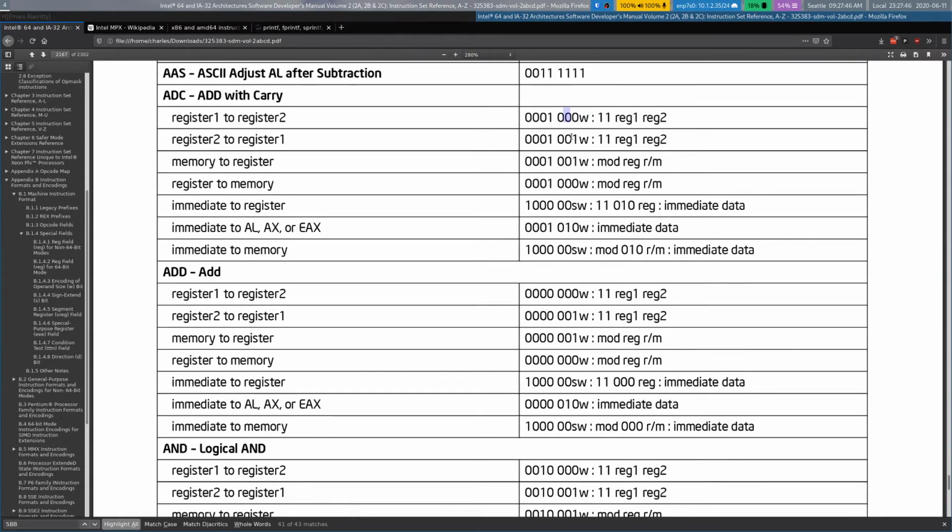The highest one is a flag that determines if the following data is an immediate. The middle one is the directional flag to determine which direction the operation works in terms of the operands.